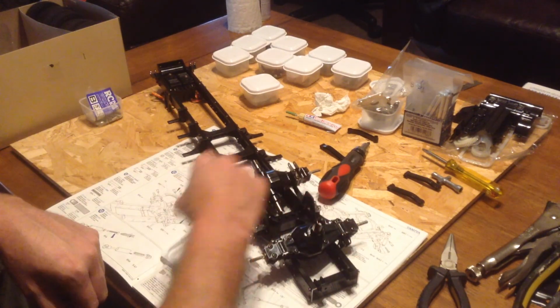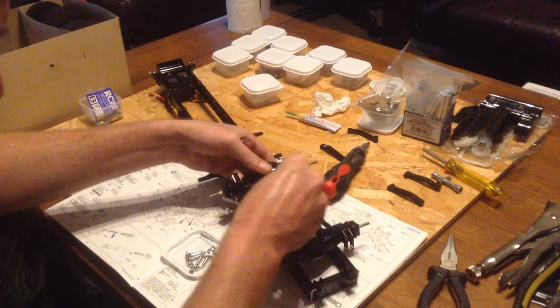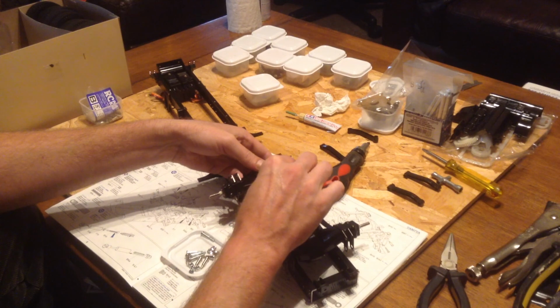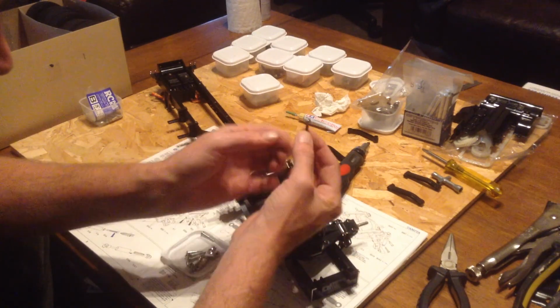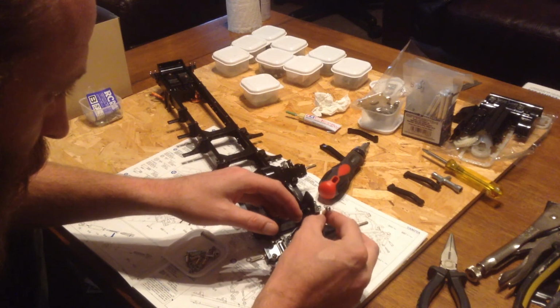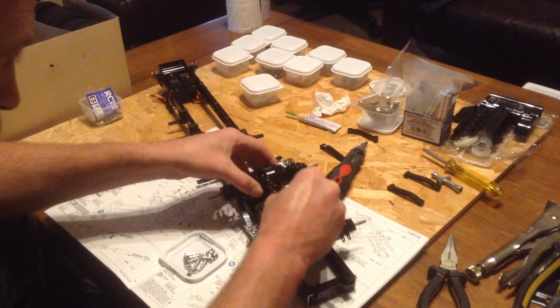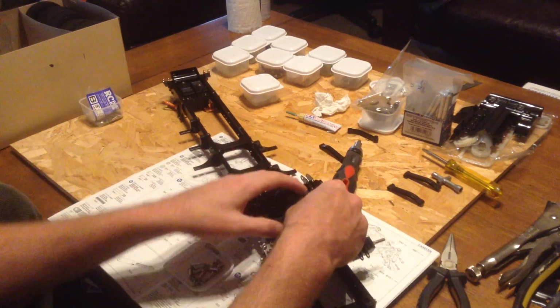So it's asking for the small propeller shaft to be put in. I've put a little bit of grease in each of those, but I guess I'll quickly dab one end in and then turn it so each side's got a little bit of grease to it. And again this one. Okay, so hopefully that should do. I can always go back in later and maybe apply a little bit more grease.